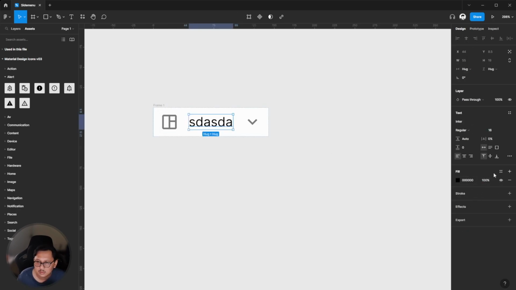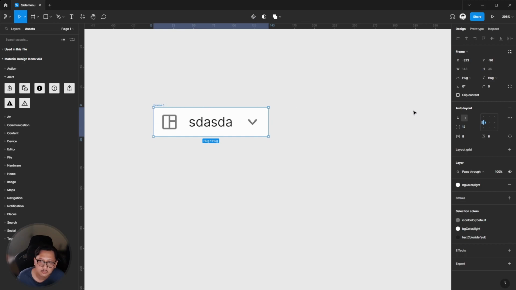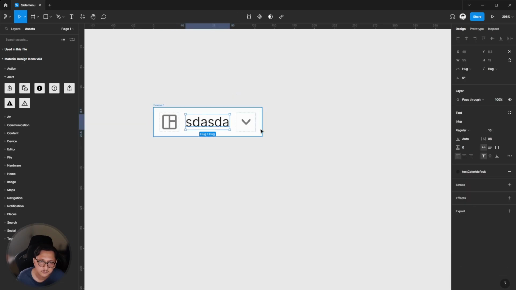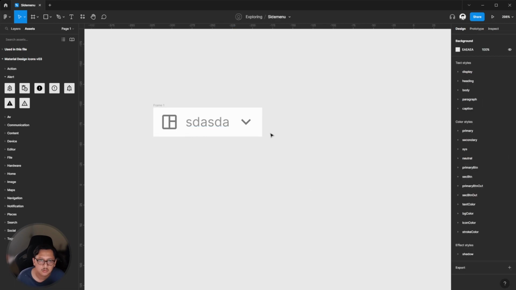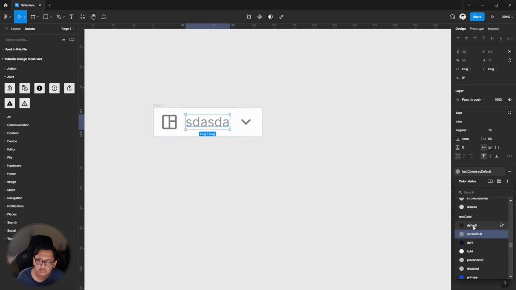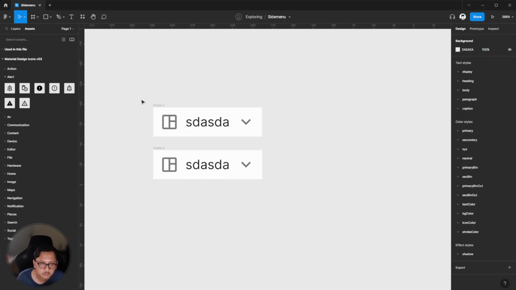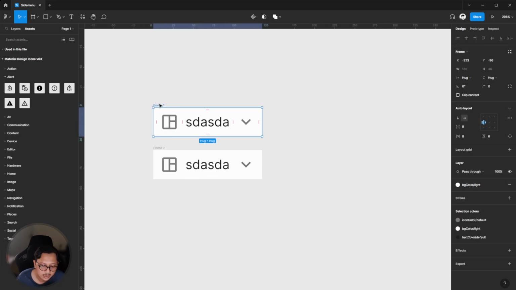Okay, I will add the background for the text color. Now I think 12 is too big for the gap. I will set it as 8. Okay, I think it's okay. Now I will duplicate it, and I will change frame 1 to the active state.